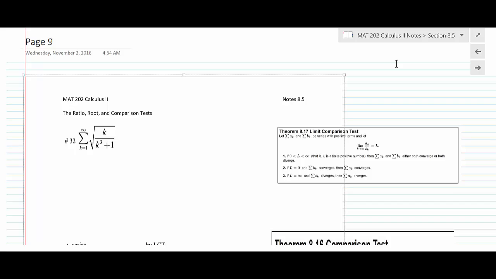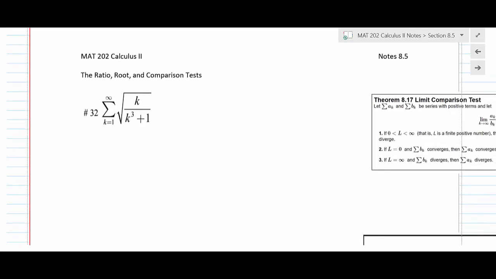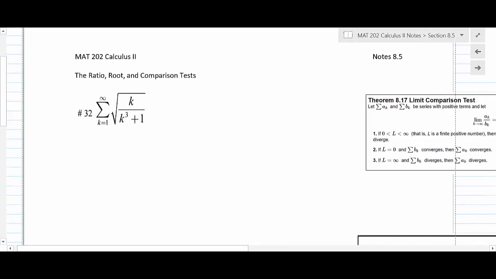Okay, so just kind of wrapping up the different tests that we're talking about. We're going to do these last series right here, so we're analyzing whether it's convergent or divergent. First of all, when you look at a problem like this, you've got to kind of know what test might apply best. The thing that I showed you on this one last time is you have a rational function.